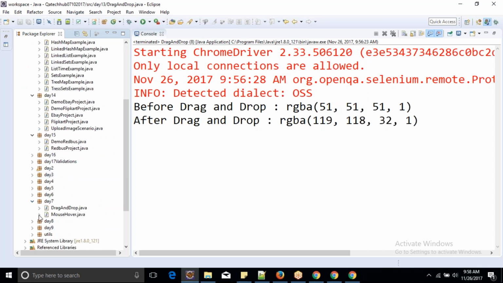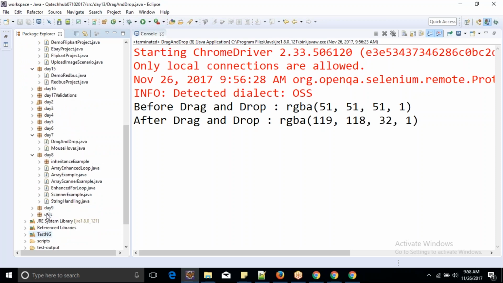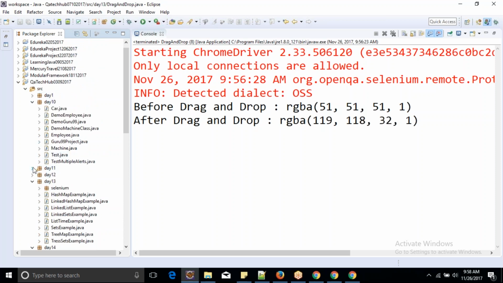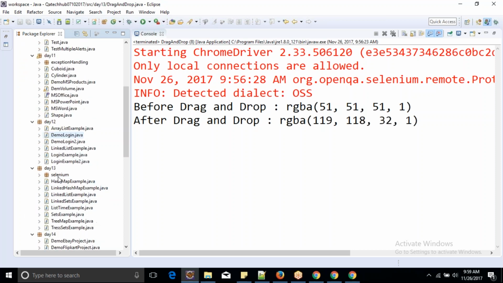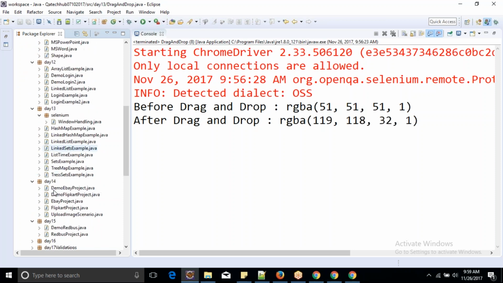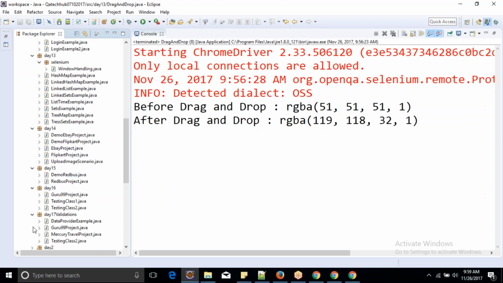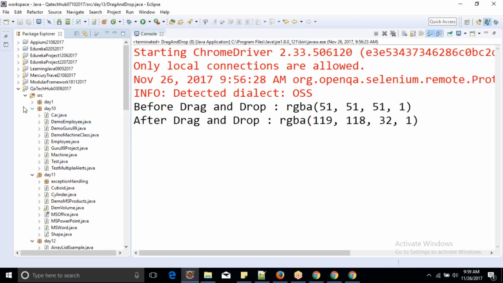This is a different project you are... sorry? You're in a different project. No, no, I was just searching for one URL, actually.